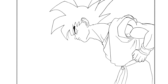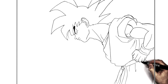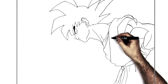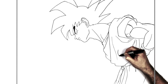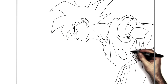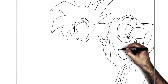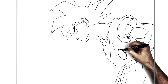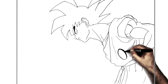Right, so then some of his trousers at the front, like so, and then some lines here. Like that. Then we got another fold line just in there. And maybe another one here. And then he's got that crest. So that's on his uniform. An ellipse just there. And it's got a black edge. So you could just thicken up this edge a little bit. So it's skinnier on the left and thicker on the right hand side. So you just thicken up this side because it's turned a little bit, you know. You gotta make one side look like it's bigger.